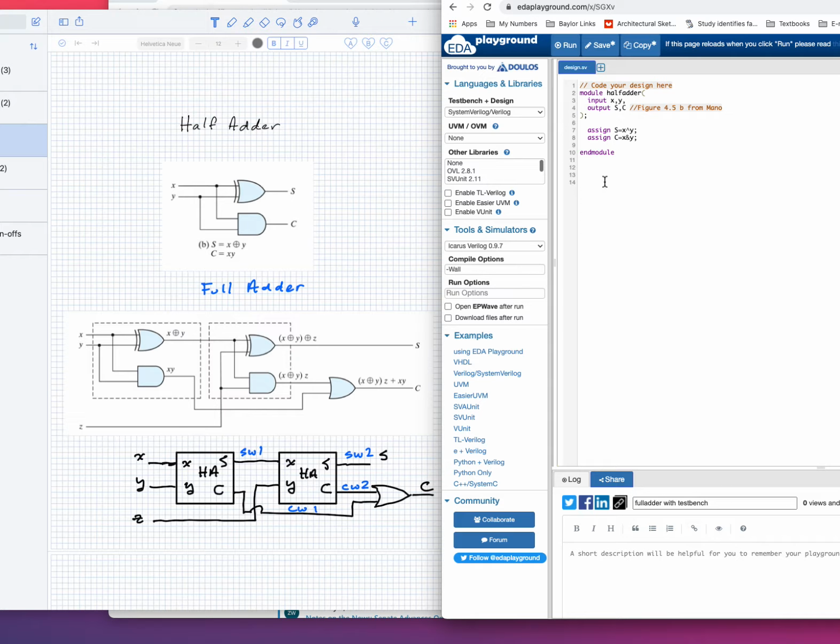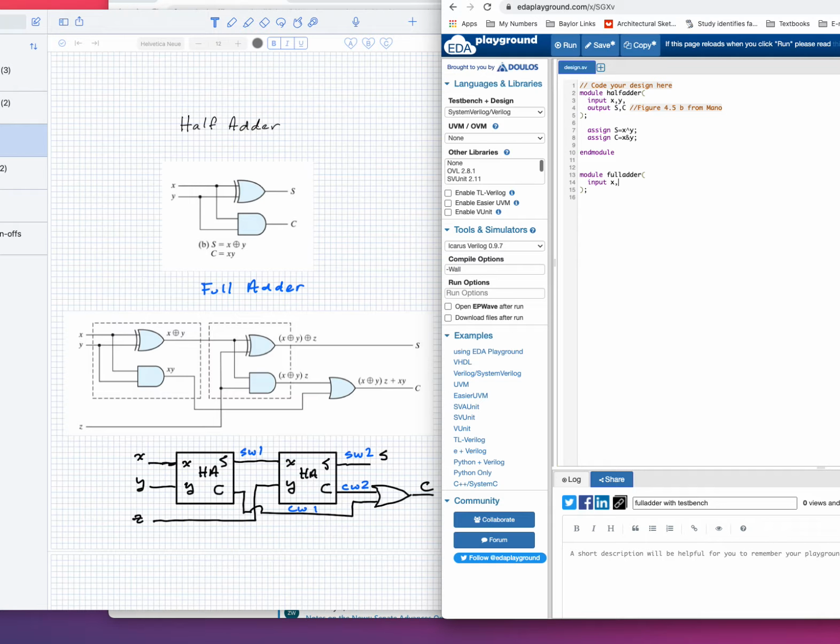So we now have the diagram set up, and that lets us easily write the code. So we're going to call this full adder, and we go through our usual process. I encourage you to pause the video, try to write as much of this as you can using this notation, and you can check your work, all right? So what I know is I have an input, all right?